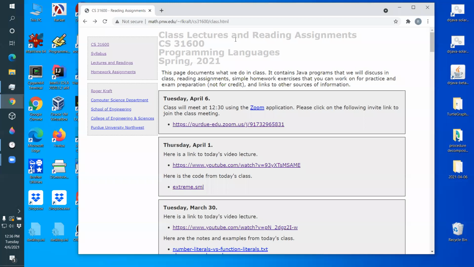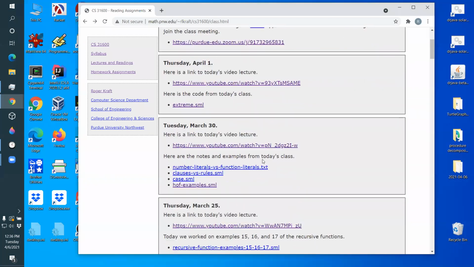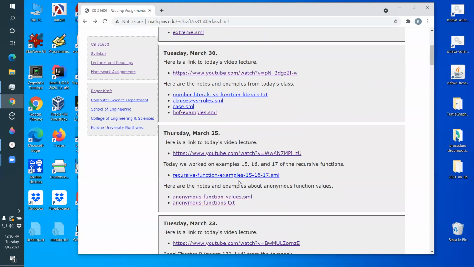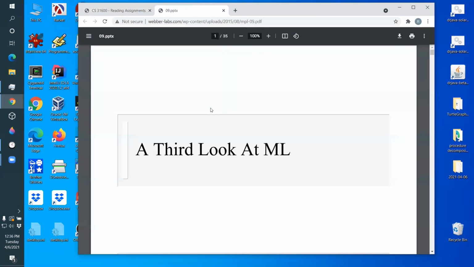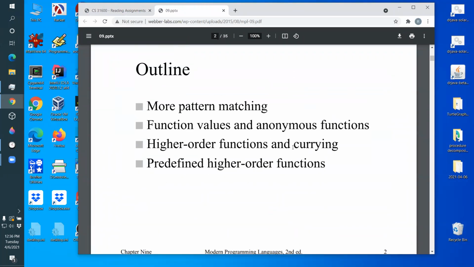Now today we're going to do some more examples of higher order functions. But first I want to do something called curried functions. In the outline of this chapter, there's this thing, higher order functions and currying. Currying is a really tricky idea. We want to introduce currying because we want to use it, but we're going to just see how to read it and see how to use it, and then we'll come back to see how it's created, how it works, what the mechanism for doing currying is.